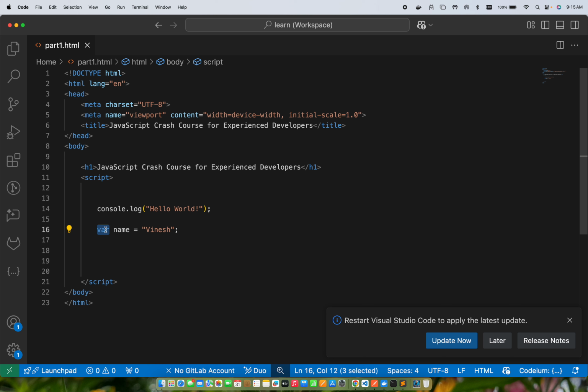To declare a variable, all you have to do is var, a space, the variable's name and the value of it. So this is clear. If you are coming from a PHP background, the same we would do as $name equal to Vinesh in PHP, right? The same stuff. We are using a dollar sign there, and here we are using a var keyword with a space between the var keyword and the real variable name. So this is all about variable declaration, and this data here is having the type string.